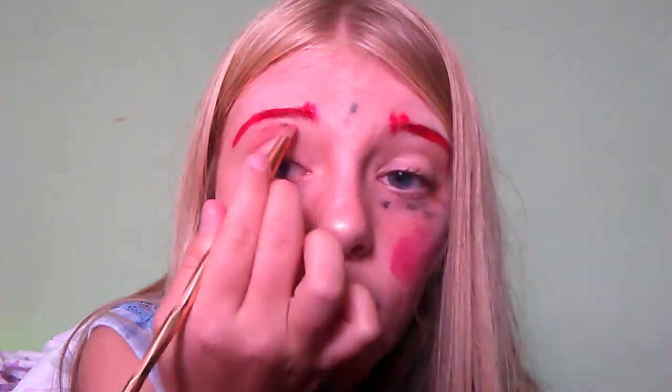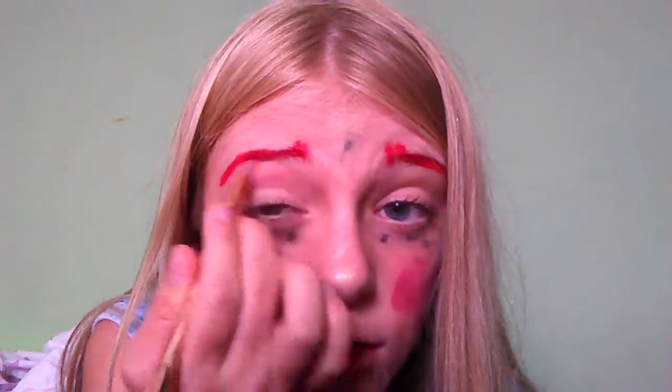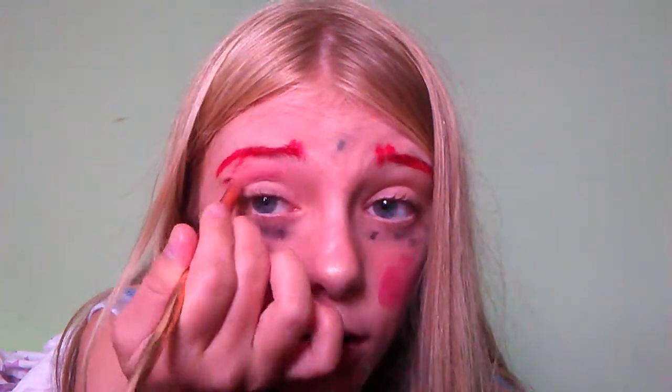Hide in here. Yes. Oh, blush. We made it to the top. Okay, I'm gonna get a bit of this blush and just put that on my brush and then just off of this wall. Put that on the up. This is like really hard because it's such a small brush. I need like a fluffy blending brush.